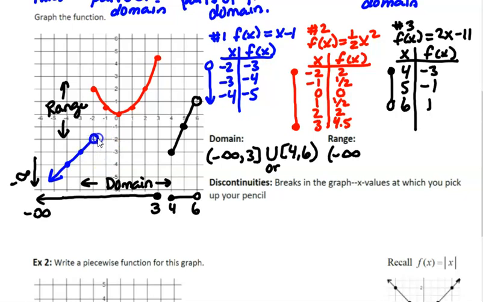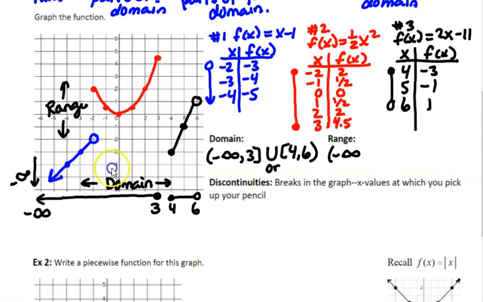But there's no y value here because that's not a point. But if I go across here, I find there's a y value for negative 2 over here. And then this graph goes up to where I get to y equals 1, but there's really no point here. But if I go over to the red graph, that picks up and I have more y values here for 1, 2, 3, 4, up to 4.5.